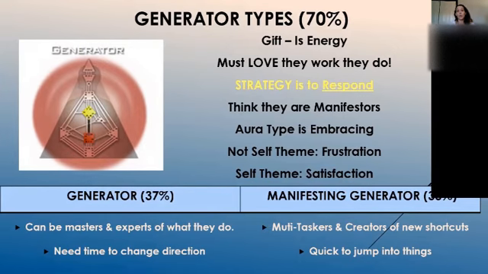In that same sense, once they get going on something, it actually takes a little bit of effort for them, and they need time. A generator needs time to change direction. It's not something that is just going to change super easily. A generator in general will have what one calls plateaus in life. And these are one of the most important things for you to know as a generator, that you might hit what feels like a plateau in your life.